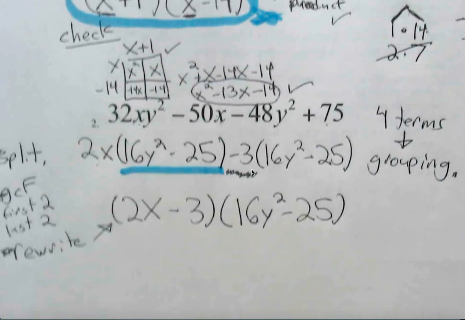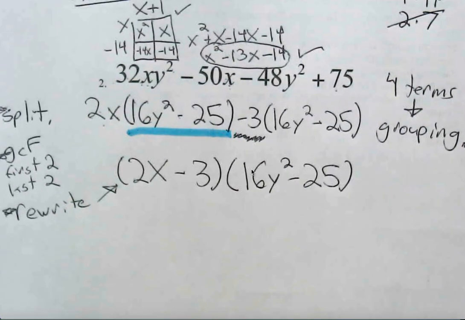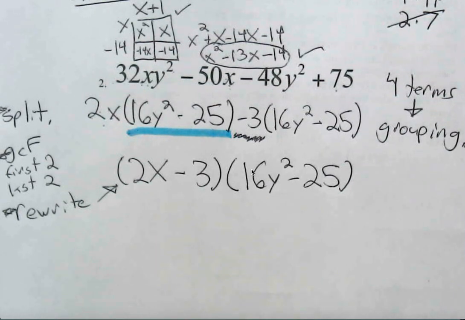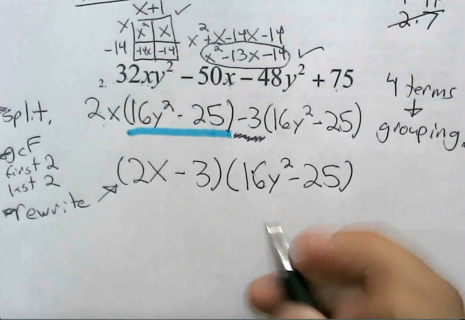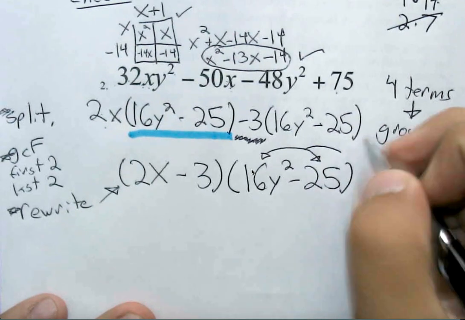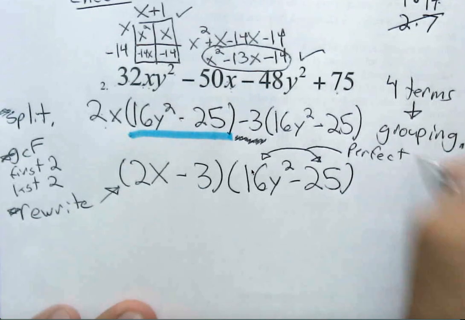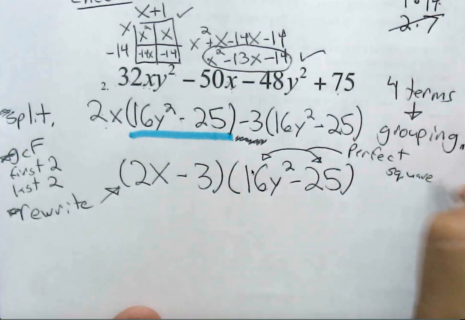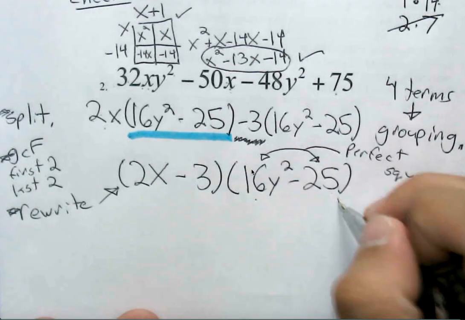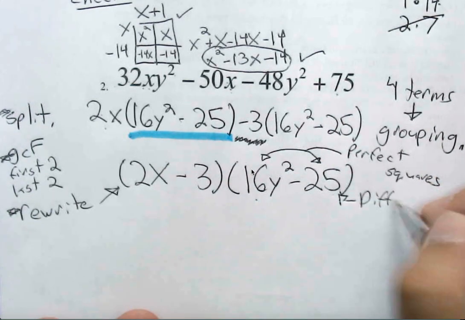So you might think that this is factored as much as possible, but I'll give you a moment to think about it. Is there something else here we can factor out? 16 and 25, 2 and 3. Is there anything else we could factor further? Well, hopefully you're recognizing that 16 and 25 are perfect squares, so these numbers come up a ton in algebra problems. These are perfect squares. And it's only now that we see that coming back into full effect, where we have a square subtracting a square. So in disguise, this is really a difference of squares from Algebra 2.